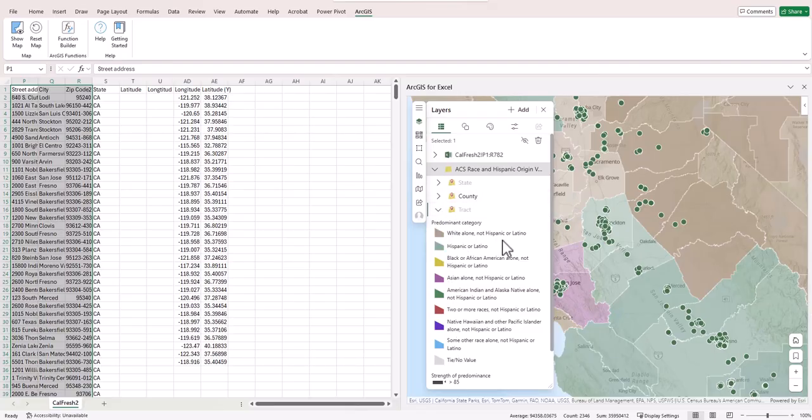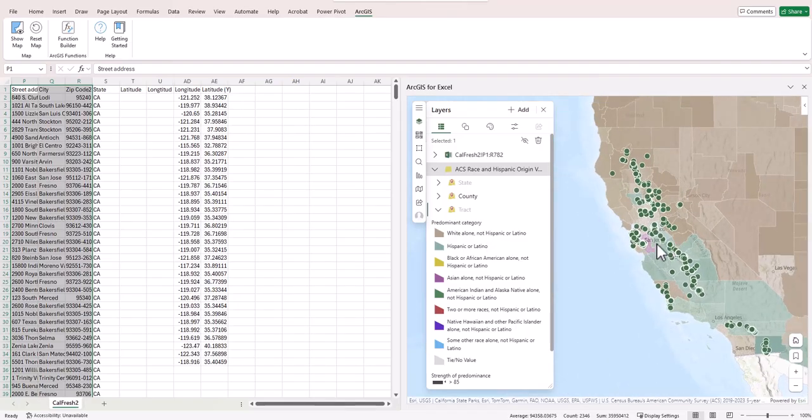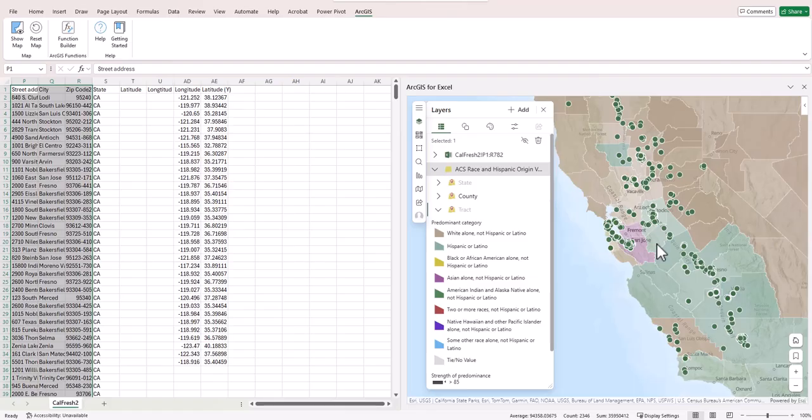Each color represents a predominant race category on the map, with brown for white, Hispanic, yellow for Black, purple or pink for Asian alone, red for two or more races, green for American Indian, Alaska Native, and blue for some other race alone.